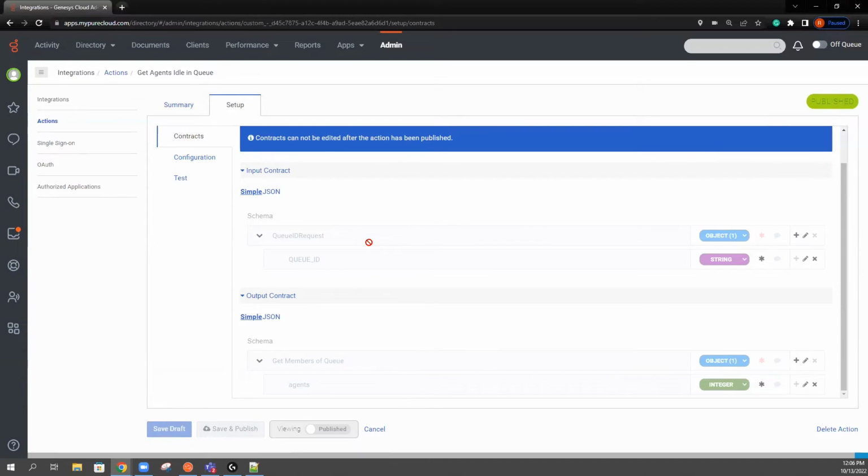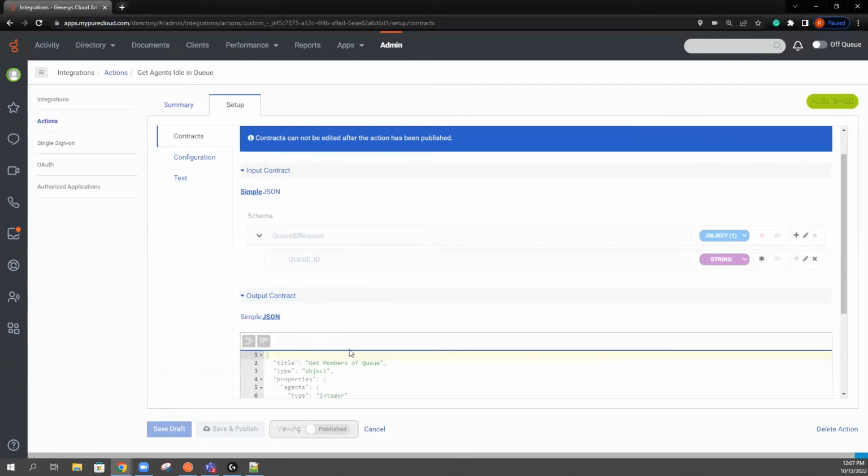If there isn't somebody already available, then we can offer them a couple different options, whether it's going directly to voicemail or offering them a callback. That way they don't have to sit in the queue and wait and wait and wait for somebody. They can go, there's nobody available right now, let's give them this option. So after that, the other portion of it, it's going to give the member ID associated with that.